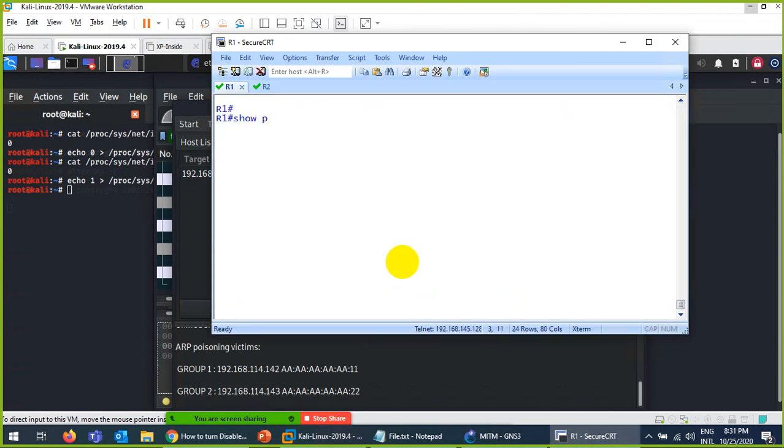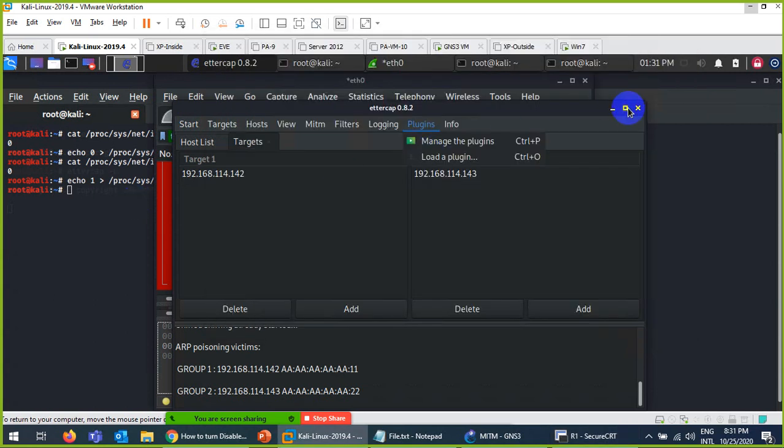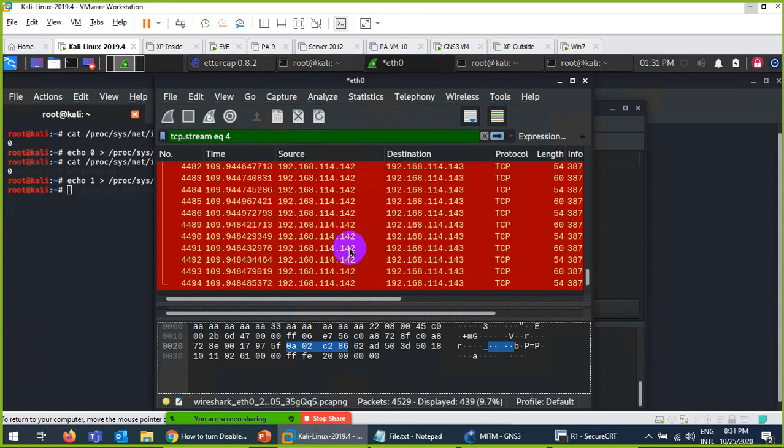It clearly shows IP ARP. So 13 is showing the Kali Linux MAC address. Actually, this should be only here, but it's showing here as well. That's the main job that we did. Anyway, ARP poisoning and all these we will do in detail later in the course. This was just the introduction.